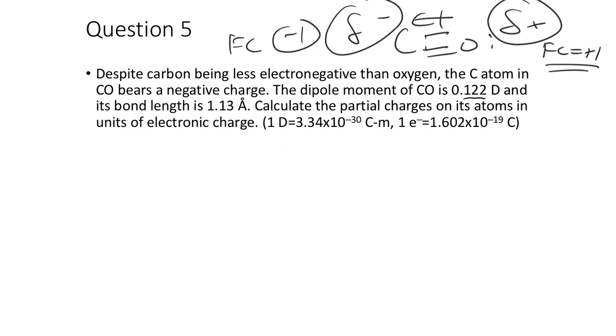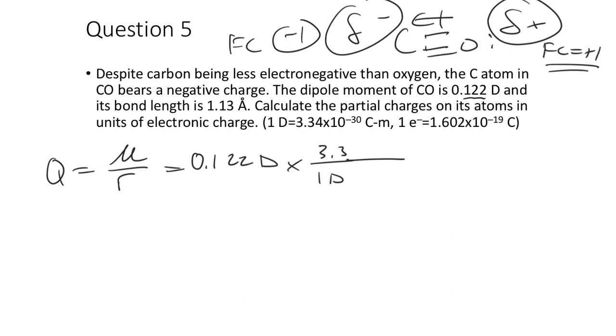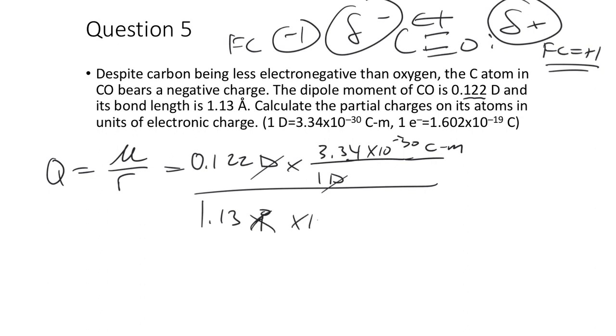Okay, so we can calculate our charge just like we did before, taking the dipole moment, dividing by R, and then accounting for units. I really wanted this to be an example of how we can look at the charges. It gives us another chance to do this conversion, but to me, it's just such an interesting problem that we can compare the magnitudes of charge. So I take the dipole moment, convert it to Coulomb meters, the SI units, and then I take the bond length, 1.13 angstrom, which is 1.13 times 10 to the minus 10 meters. That's an easy conversion that cancels into Coulomb meters.